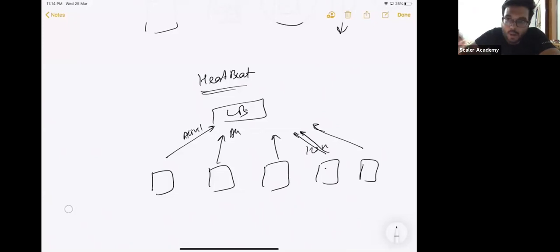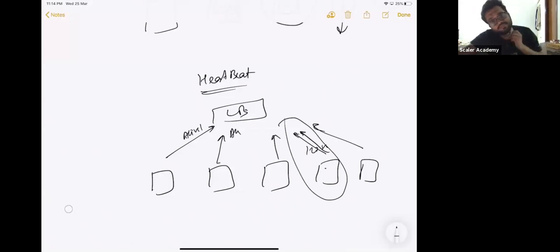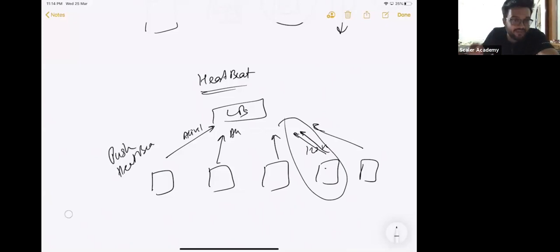Now the load balancer will stop sending requests to this box. Does it make sense, people? So these are called push heartbeats. Every box is sending a push heartbeat, telling the load balancer, hey man, I'm still alive. You can send a request to me, I will solve it.